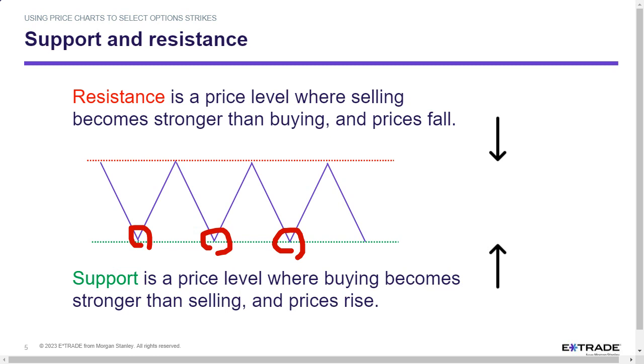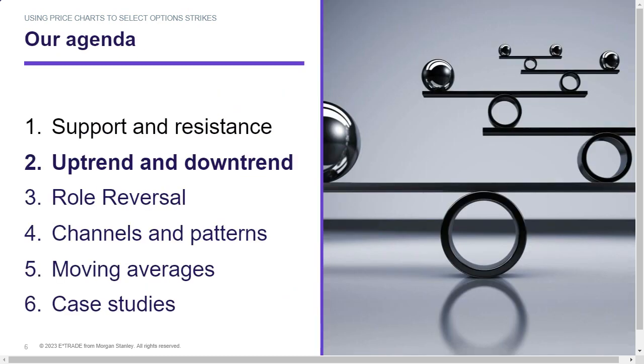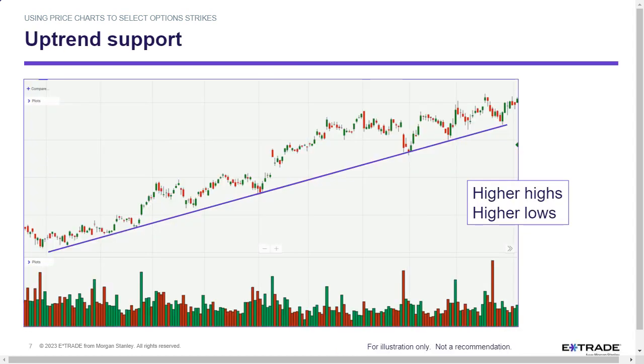And as I said, we're going to do this a little bit more as we go along here. But this is the key basis of what we're talking about. Now, along with support and resistance, we're going to use terms like uptrend and downtrend. Now, this may seem like some pretty foundational stuff, but even as we get deeper into trading, it's good to come back to the basics.